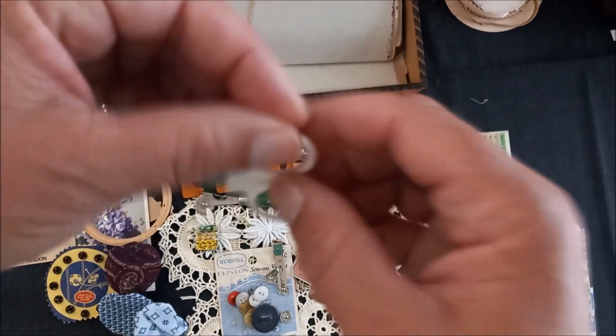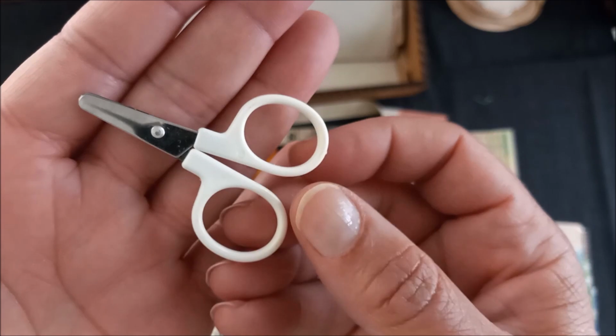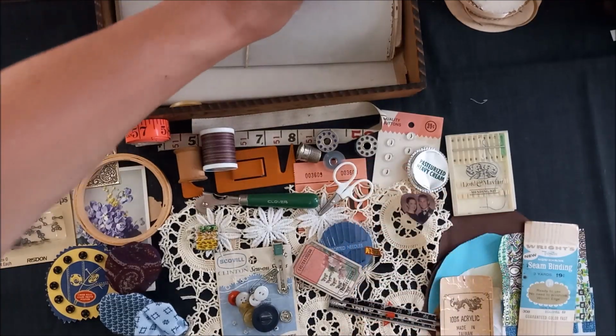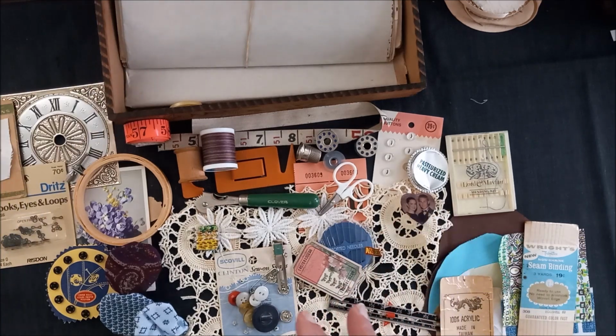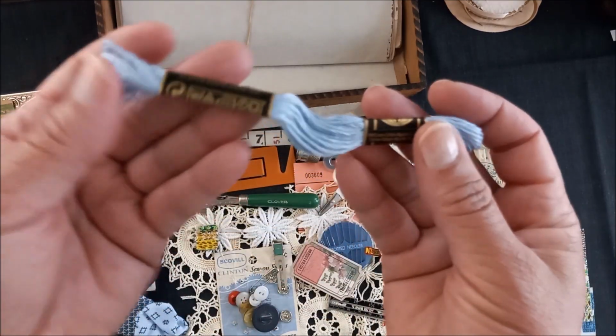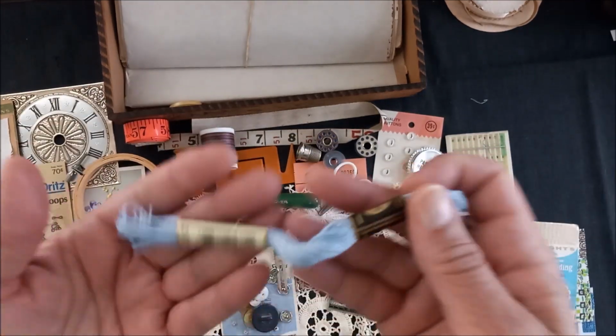So I get inspired when my mama and I used to go estate hunting, scavenging for things for our Etsy shops. One day it just clicked and I said, these sewing boxes, I can curate those because I have enough stuff to do that. And that's where this idea for me came to be.